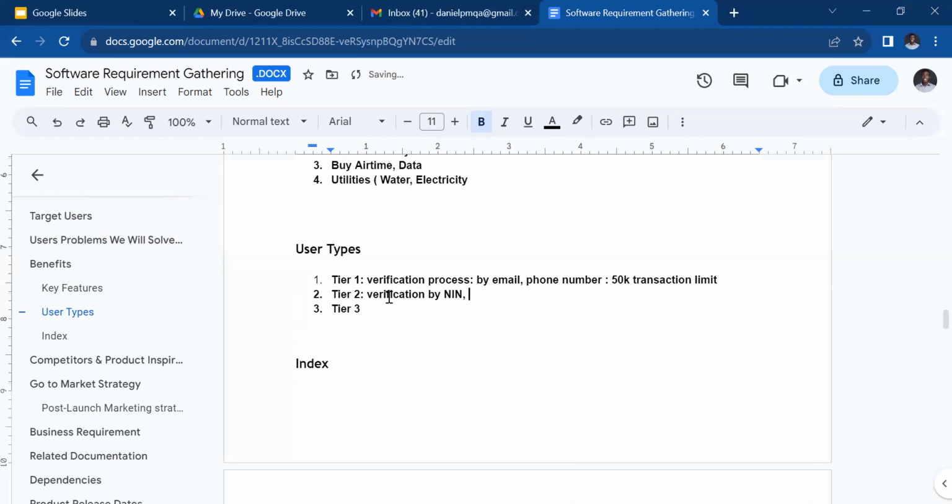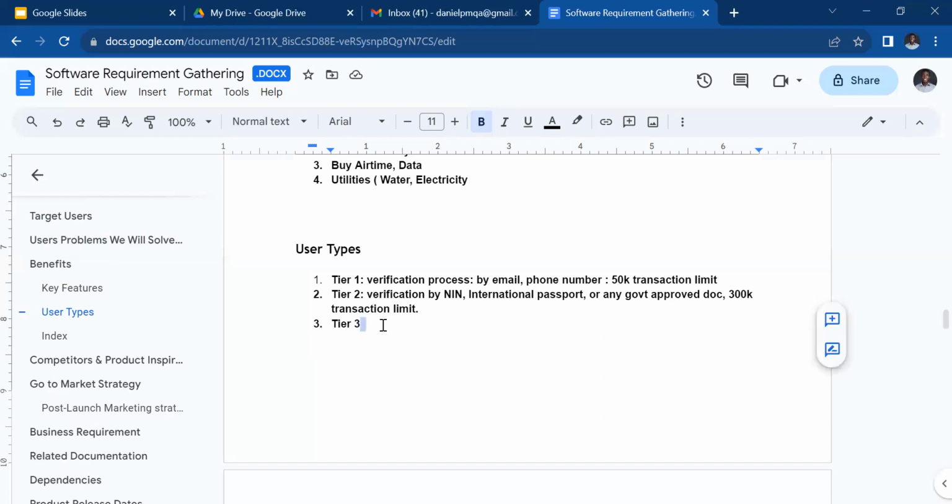So it could be NIN, it could be international passports, or any government-approved document. These users can do a 300K transaction limit, right? But there are also some regulations that the government has put in place for this. So we would have to look at the regulations that the government has put in place to cater for this, right?